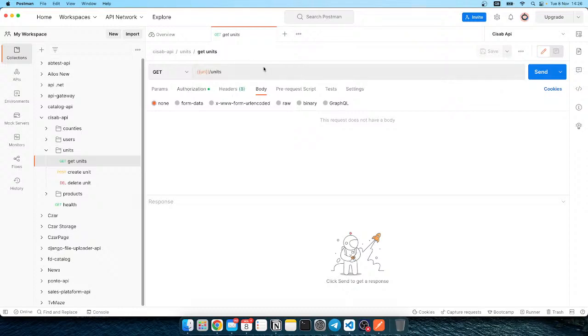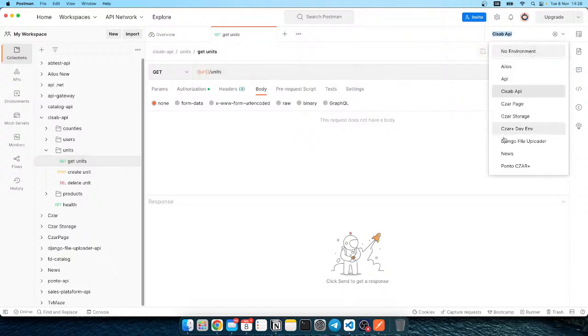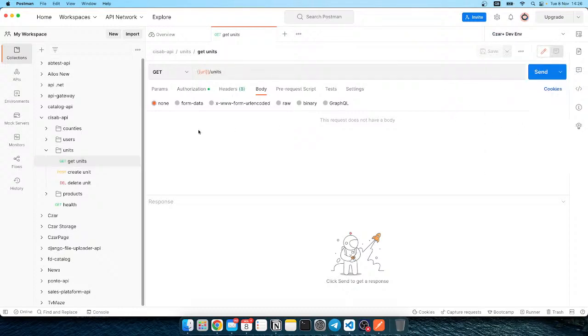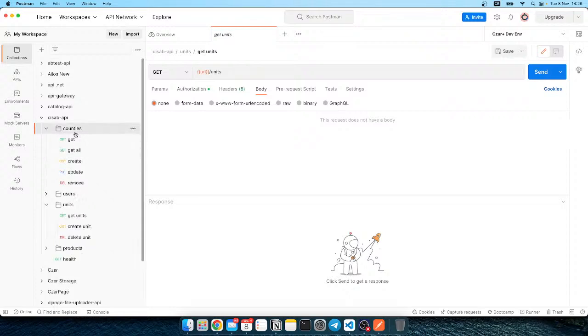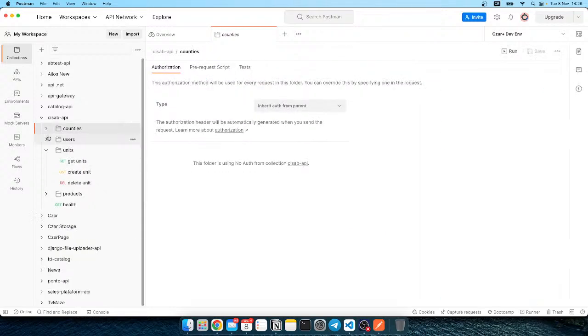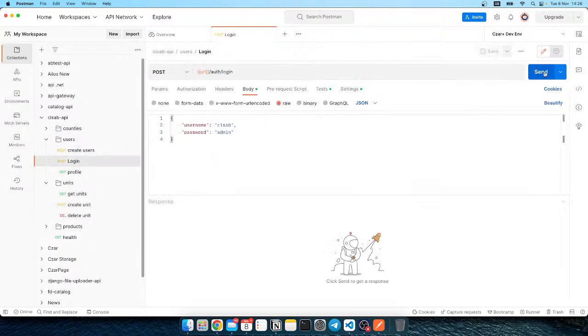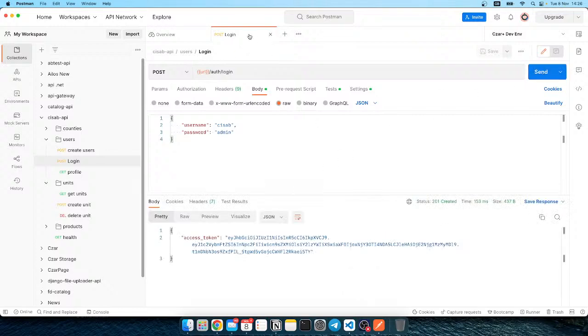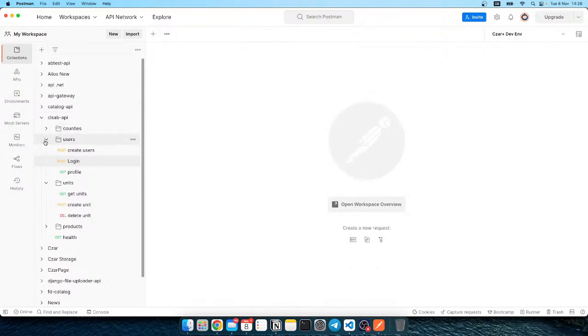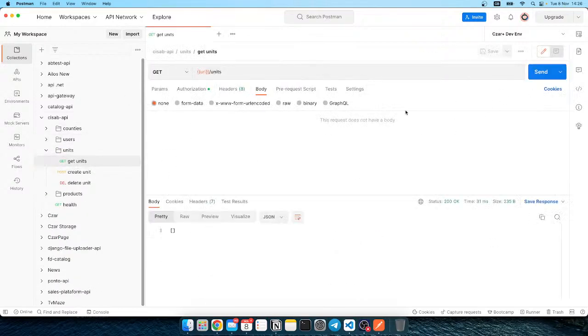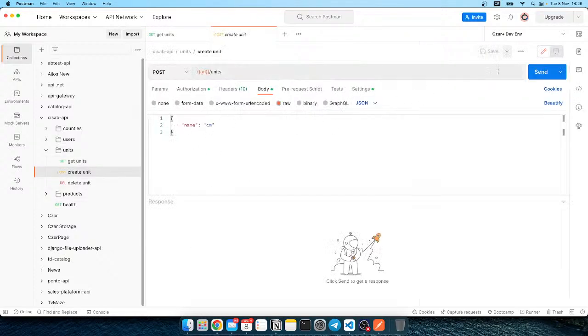So first thing here, let's try this one. We have to put this, and first of all we have to log in. So here let's log in. Okay. Now let's get units. Okay, it's empty. Let's create a new unit.